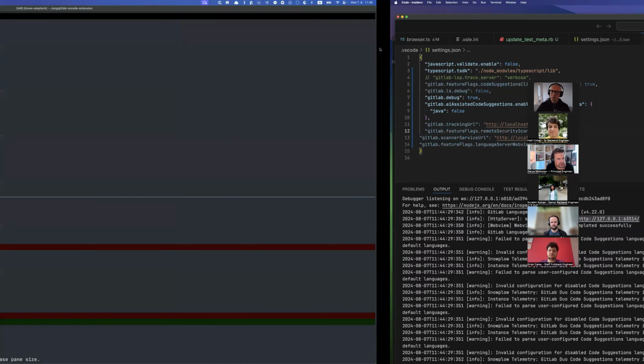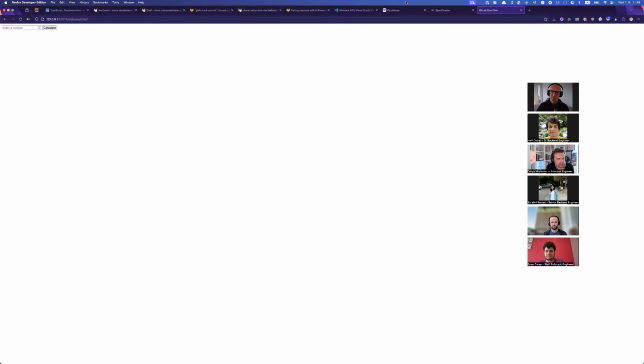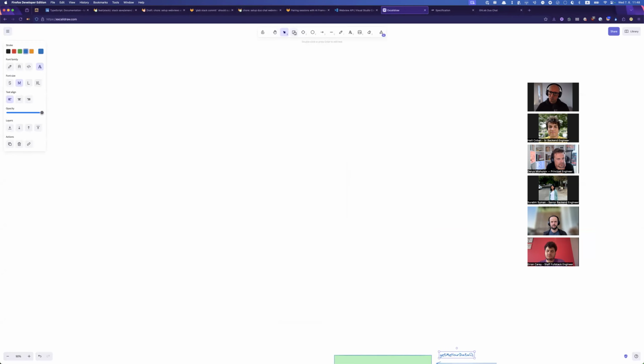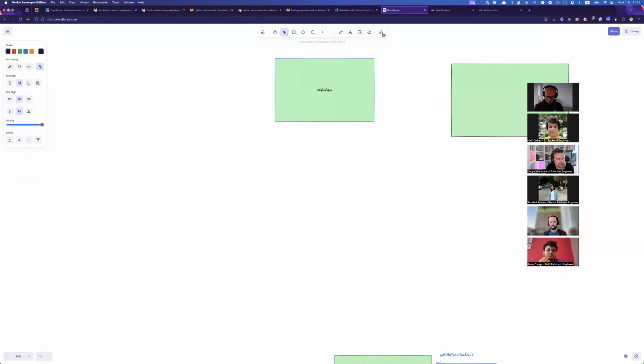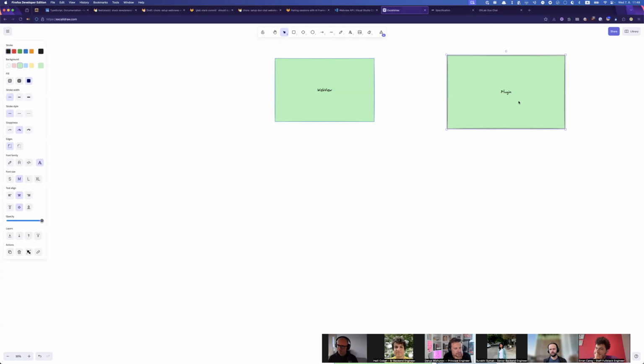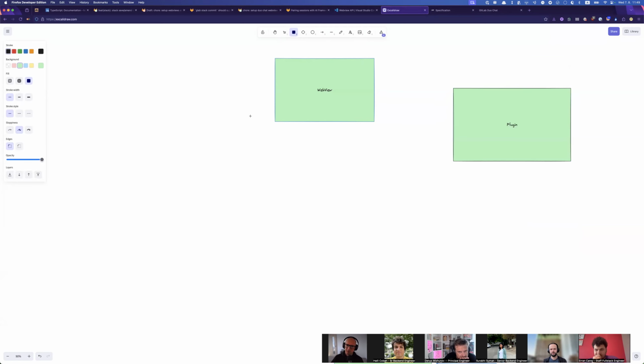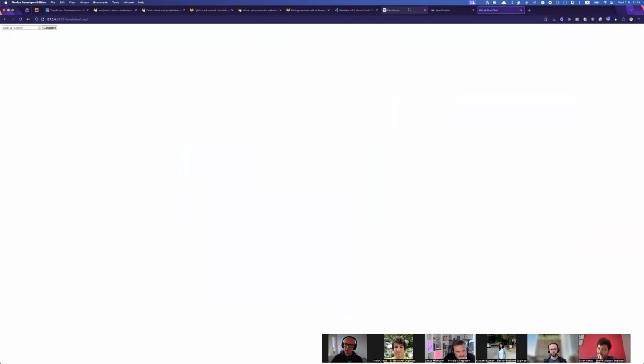Now the idea is that when you have, let's go to Excalidraw, you have the web view, which is a web page. Then you have a plugin. I'll show you that in a second. The plugin is the code that the web view exchanges messages with. And then you have the extension. But these are not necessarily, usually the web view is shown in the extension, but as you saw here, it doesn't have to be.